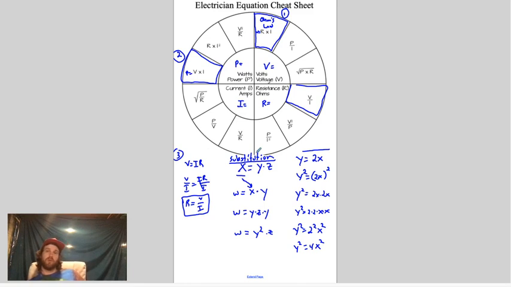You should only ever start with an equation that you have. Once you've solved for one of the equations, you can then use it to try and solve for one that's missing. Most of the calculations are going to be based off of V equals IR and P equals VI. All right, guys, this is going to be a fun one. When you're done, you'll have a total of 12 equations that relate power, voltage, current, and resistance. They're already here. I've already given the answers. You just need to get there and show the math to get to that point.